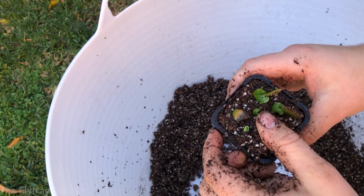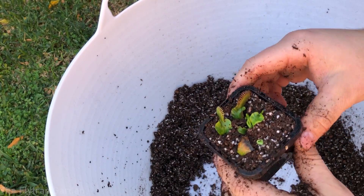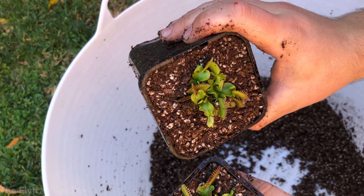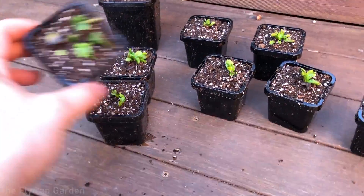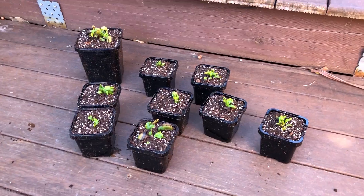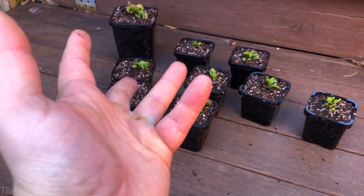On the softer ones I'll just cover lightly with some soil. And there we go — that's how you do your leaf pullings, kind of like propagating a succulent. This is another way to propagate your plants, alongside what we just showed with taking out the plants that grow naturally by themselves. So to recap: we went from one plant to eight, plus the small pots of leaf pullings done by mistake — we might get one or two from those.